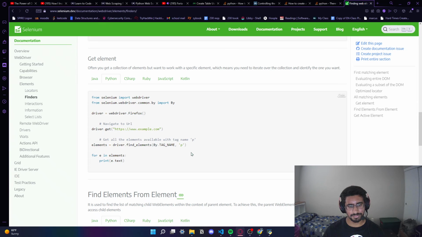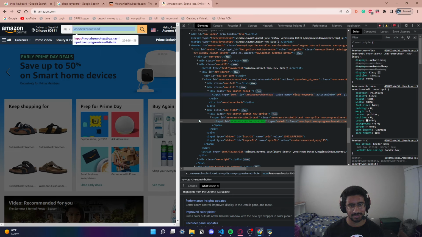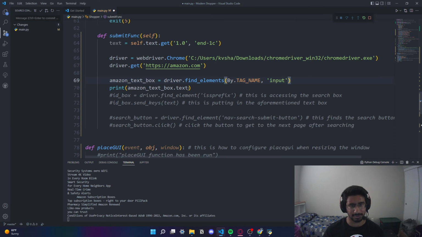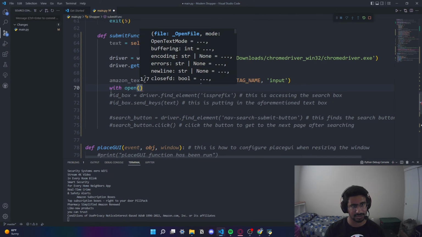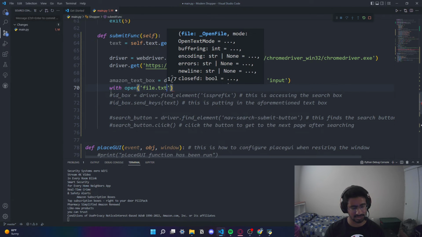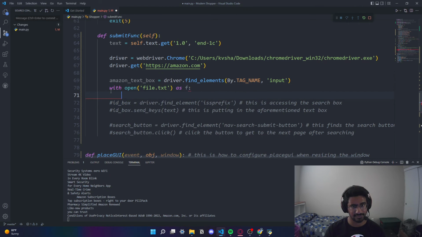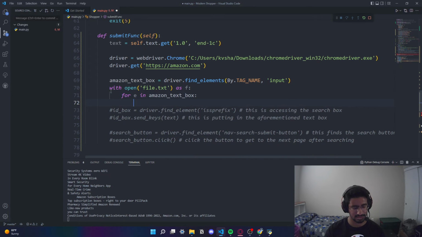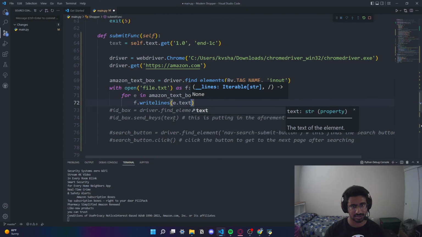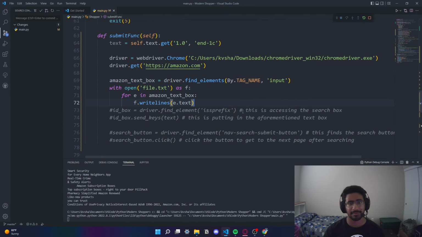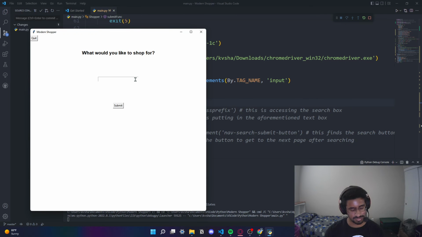Then I want to say with open file.txt as F, for E in Amazon text box, F.write lines, E.text.